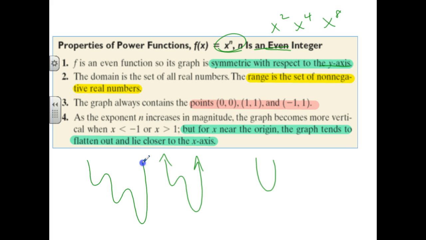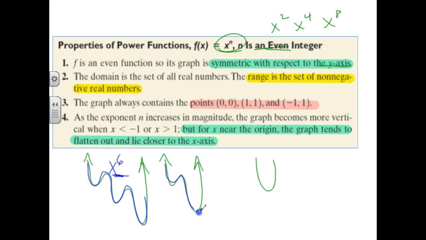or they might look like a double u, or they might have even more humps in there. This last one that I just drew cannot be an x squared. It can't even be an x to the 4th. The minimum that this could be is an x to the 6th, because it's always one less turn. So 1, 2, 3, 4. It has 5 turns. So the minimum that this could be is x to the 6th.